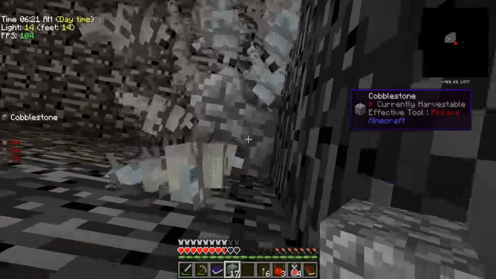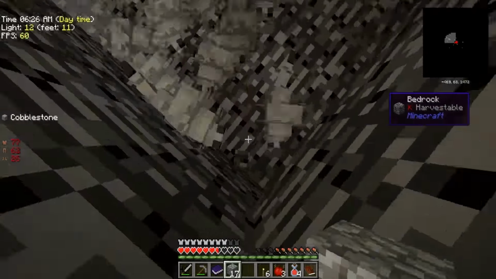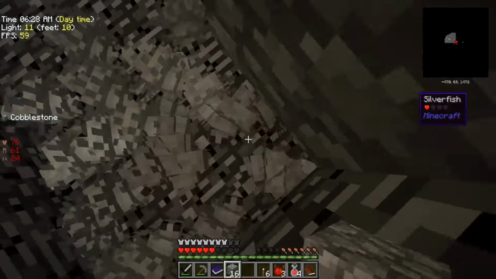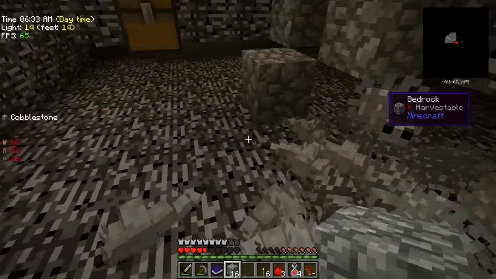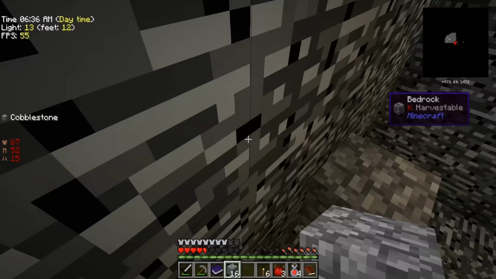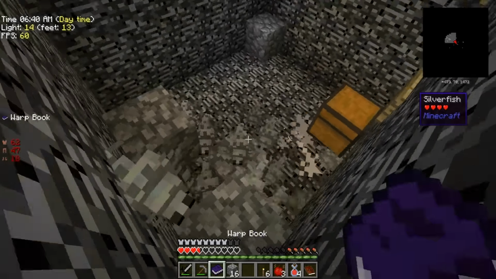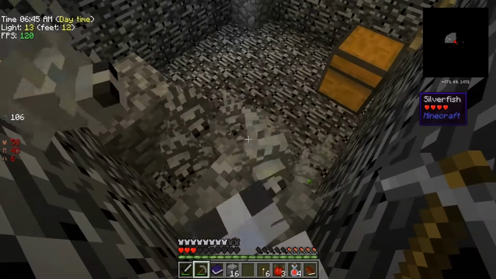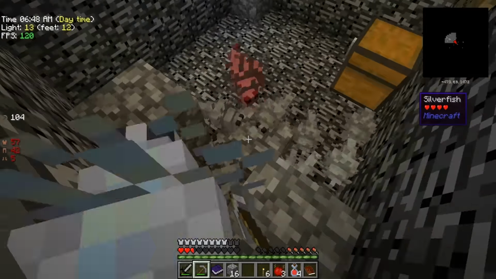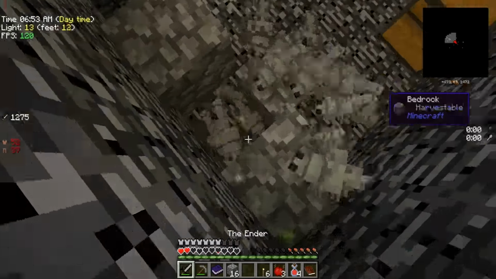Let's actually go up a couple blocks. Let me get off here. I can't do it. Oh, there we go. Let me go. If you guys could bounce me right over this direction, that'd be great. Okay. Now let's break this one. Come on. Let me break it. Oh, get away.